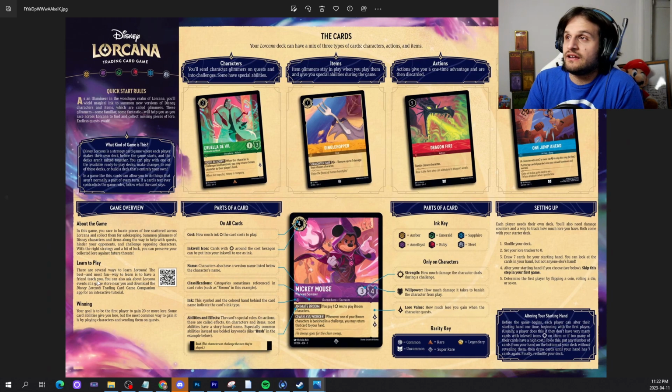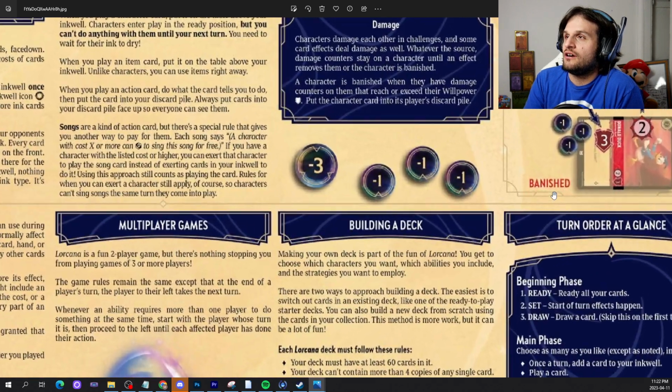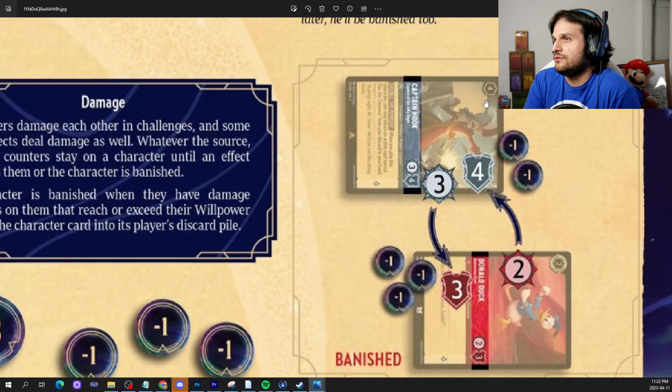There's one more page I want to look at here. Here we have 2 more cards. We have the Donald Duck, which is a 2 for 2/3, can be used as ink. It's just a vanilla with 1 lore counter. The card's okay. I got nothing else to say about it. But we have Captain Hook. It's a 3/4 for 4, cannot be used as ink.